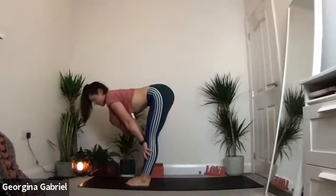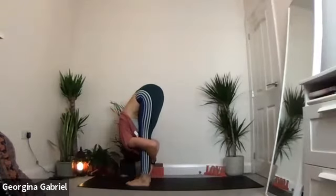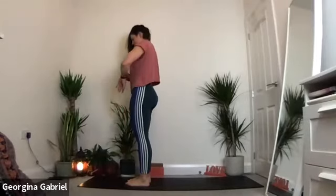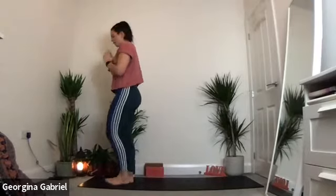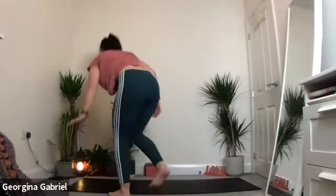Take the hands to the shins, inhale, and then exhale, fold. Slowly curl up, rest, into Tadasana, mountain pose. Have a moment to breathe and recover. If you need to have a drink, have a drink.